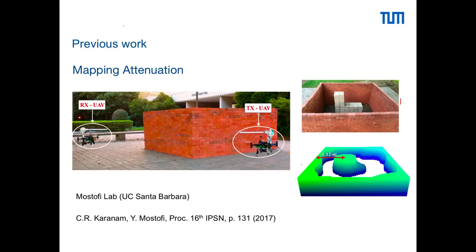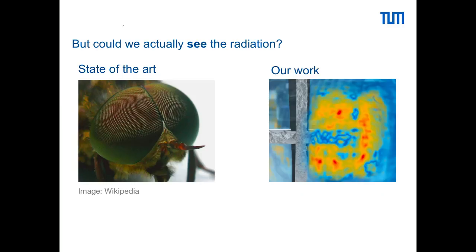There has been a lot of activity in that field, but this previous work did not yet fully answer the question we got interested in: what would the world look like with Wi-Fi eyes? The state of the art was something like the compound eye of an insect — there were many ways to look at different directions or measure attenuation at certain angles to get a coarse picture of the world. We got interested in whether we could get a full three-dimensional view of the complete wave front, much as we can with visible light.